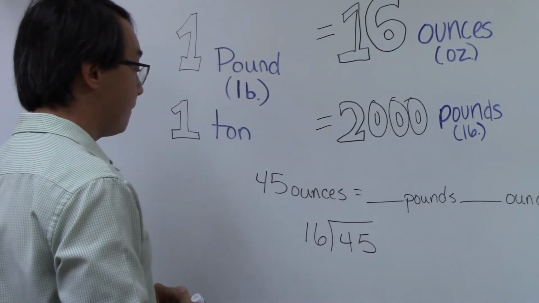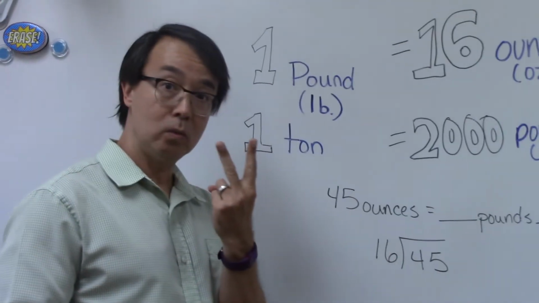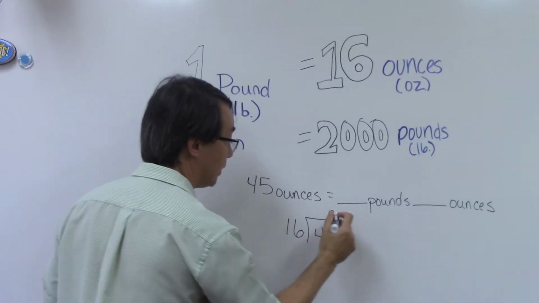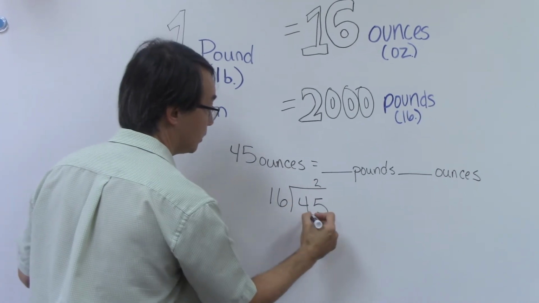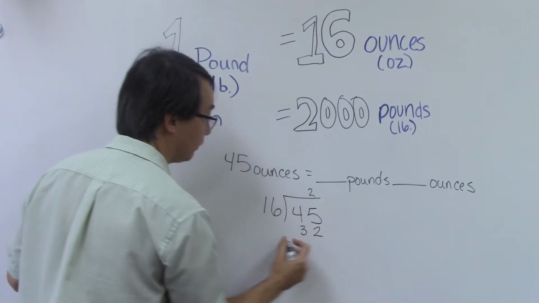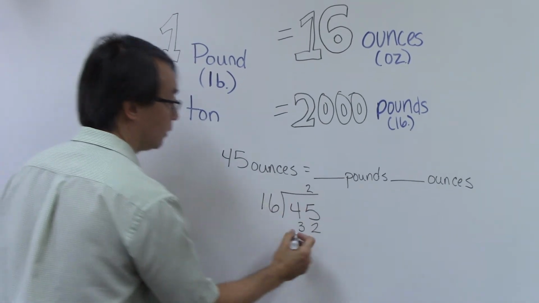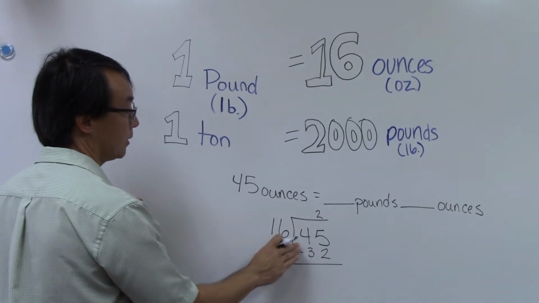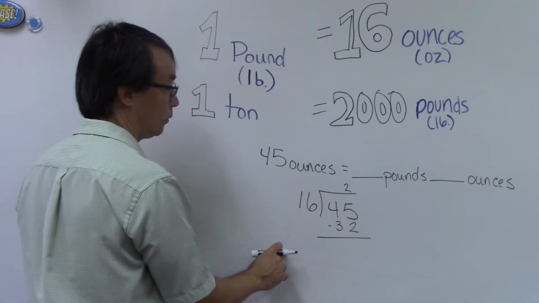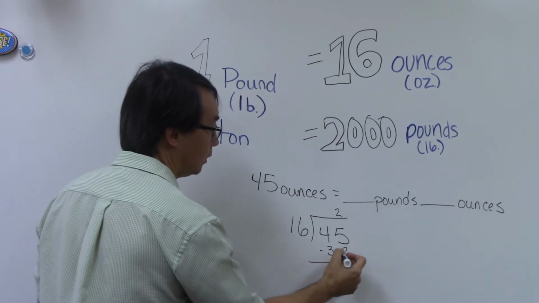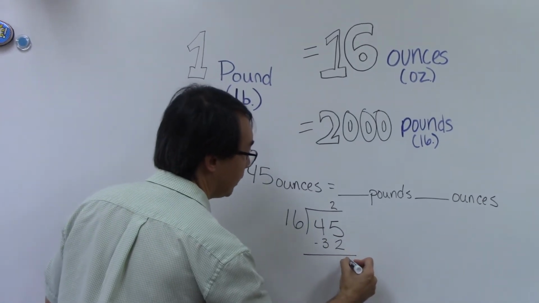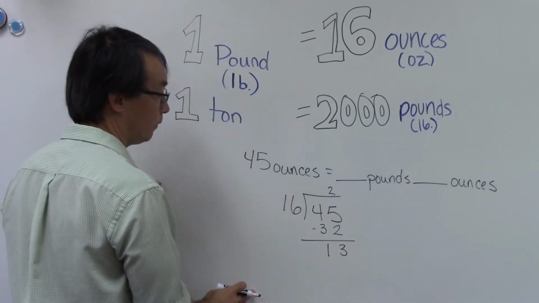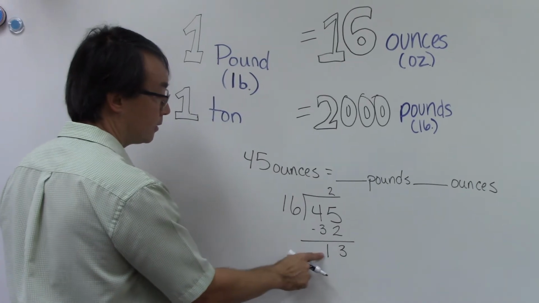We can try 2. 16 times 2. 2 times 16 is 32. Right? Then we can subtract it. And the reason I picked 2 is because I know it's not much more than 16. Right? So minus 32, 5 take away 2 is 3. And that gives you 1. 4 minus 3 is 1. Right? Can I take 16 more away?